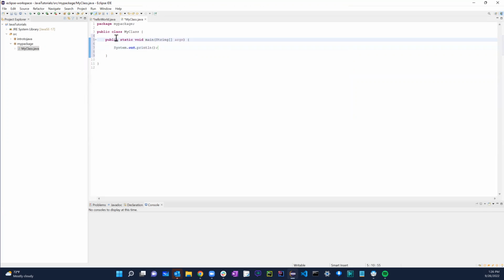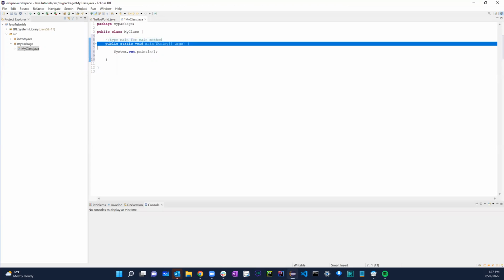I'll put a little comment right on the top. Type main for main method, right, which is this.